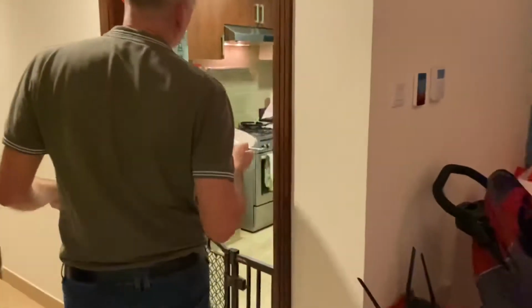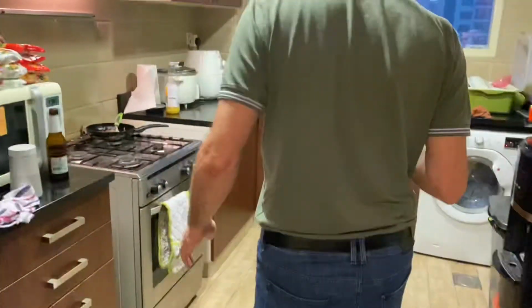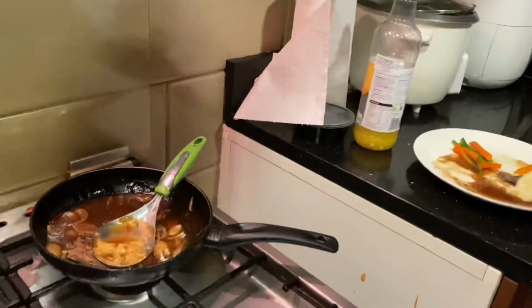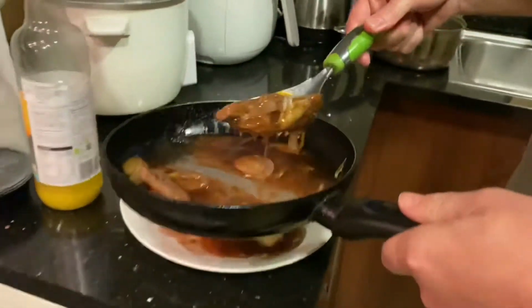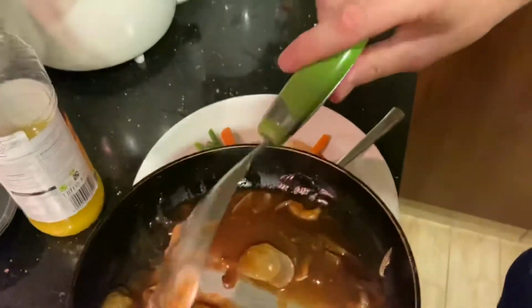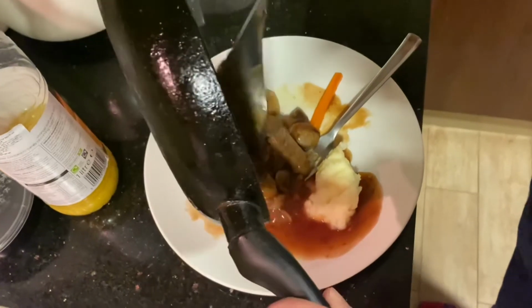A few moments later. The problem with making yummy food. Sometimes you just got to eat more. You know what? Yummy, yummy, yummy.